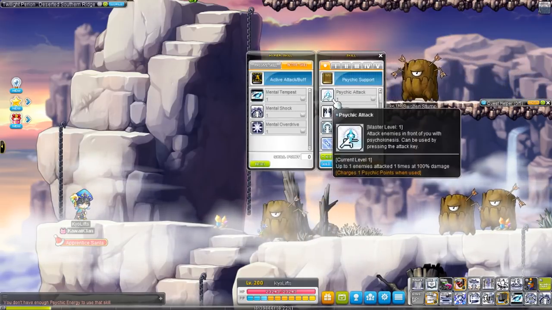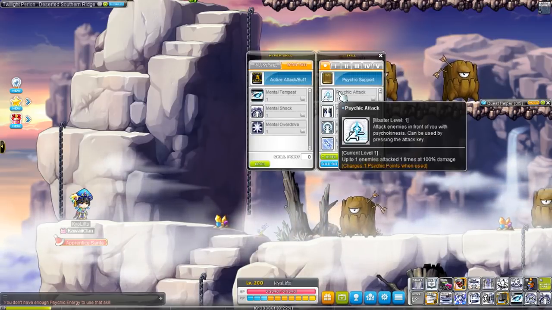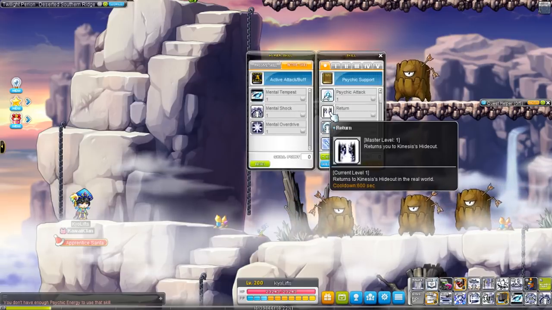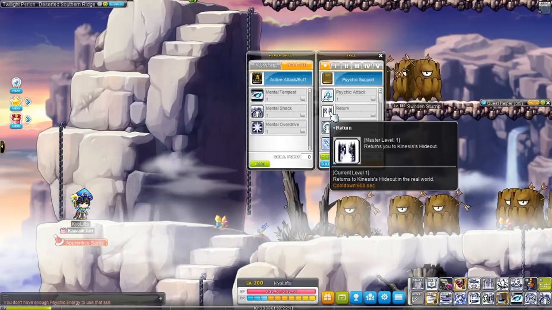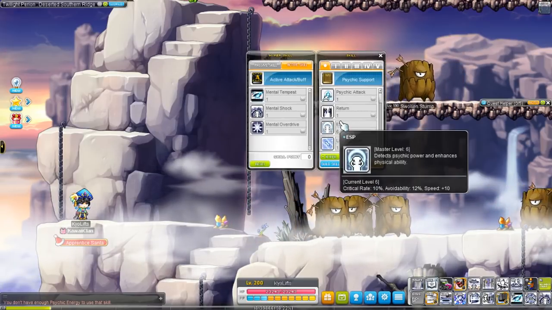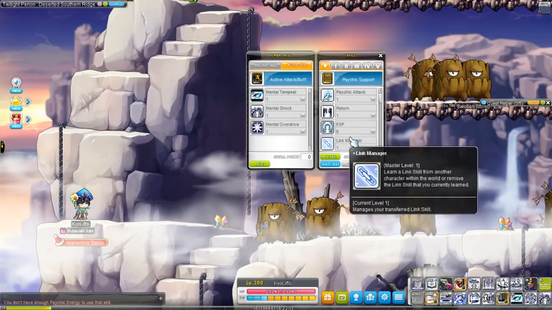And it only attacks one enemy. You also get Return, which takes you back to Kinesis' hideout. Of course, he lives in Friend Story, which is technically like the real world kind of thing. But anyway, you get a passive, and the rest are whatever.